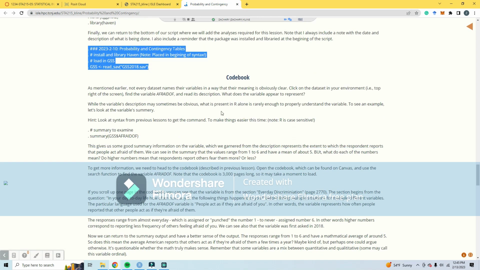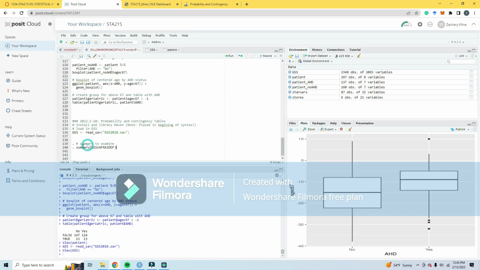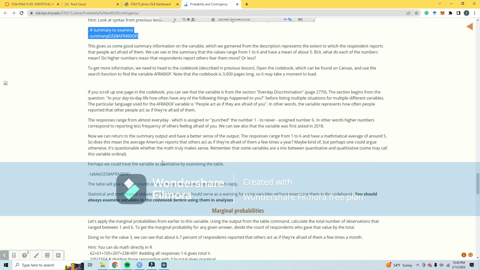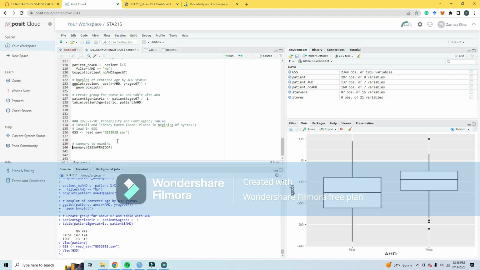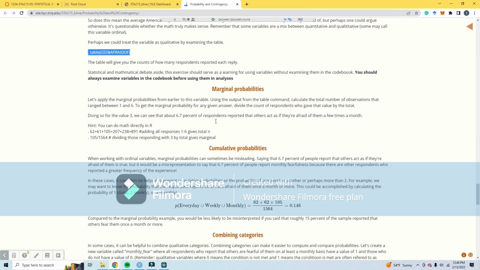So you're going through and reading stuff, and I expect you're coming down to the next line. You're reading through, you say, okay, cool, you're bringing this in now. You're taking a look at it, you're running that line of syntax. You're getting this next part here. You're doing a table of the variable.